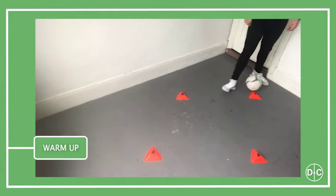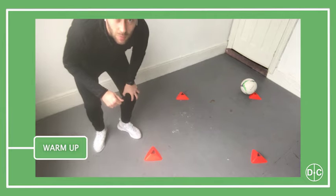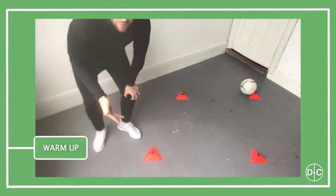And we'll freeze it. So the key thing is that when we're moving with the ball, we really try to think about getting loads of touches on the ball, okay, using both our left foot and right foot, different parts of the feet, moving the ball, keeping it under control, and taking it with us on our journey.